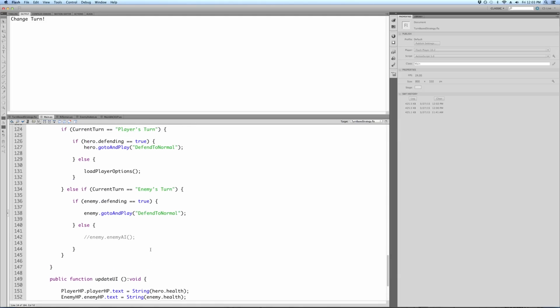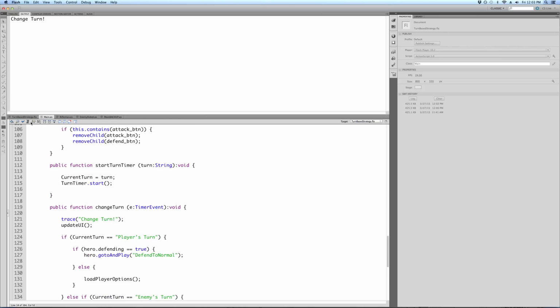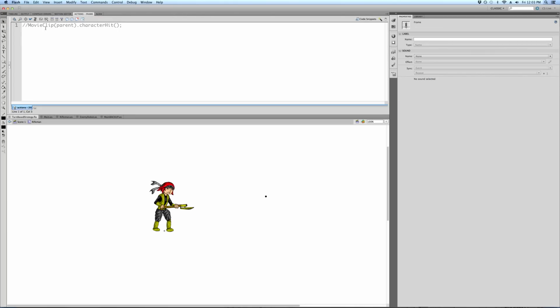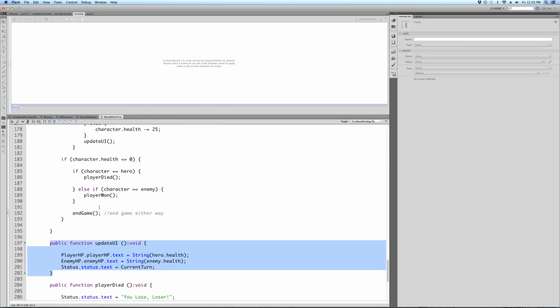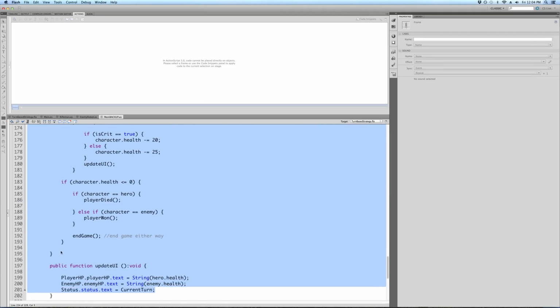What we haven't done is dealt with the damage. We'll do that before we get to the enemy turn, since that's kind of a hole left to fill. That also is a bit of a more complicated function that I'm going to walk you through. On the frame in my timeline, remember this is about the distance the robot is in the game, I've just determined that that's a good frame to make the bullet disappear and to calculate our damage. So I'm going to ungray this out, and we're going to write the function that it's calling, which is the character hit function, which we haven't written. It's one of the more complicated ones, maybe the most complicated of the game, but still pretty easy.